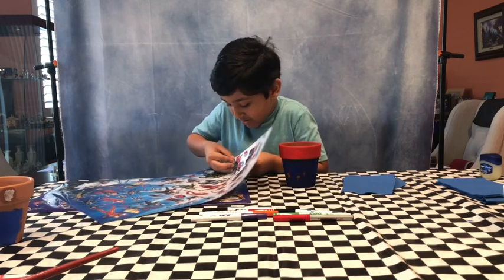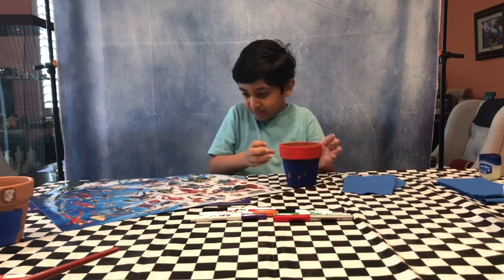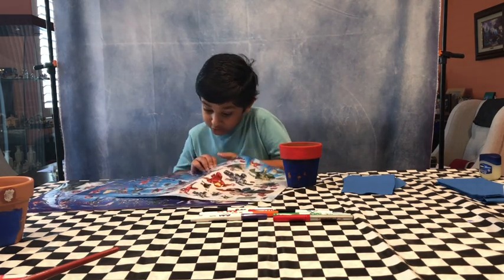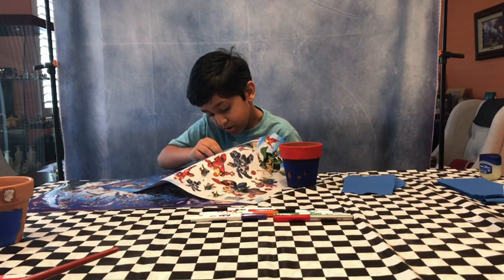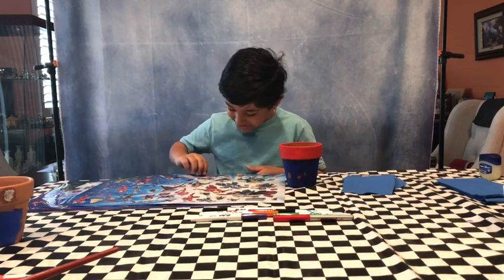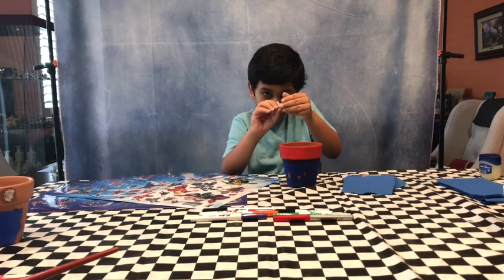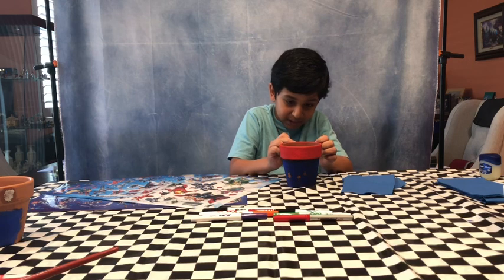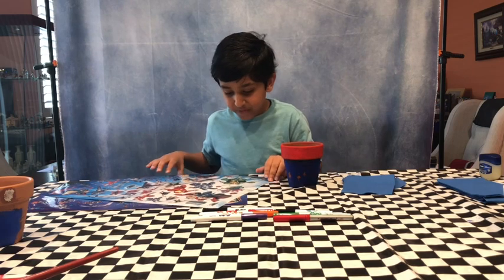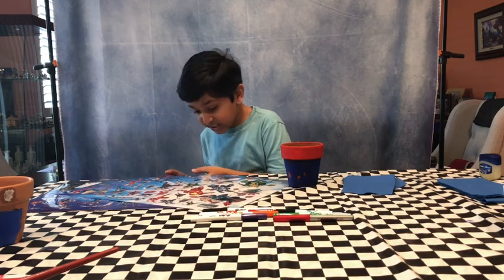Let me get this guy and put him right here. Thor is going to be a little hard to get — never mind about that one. Let's get the A, the Avengers symbol. There we go. I don't want to use two big stickers because the pot's not that big, so we're just going to be using small stickers.